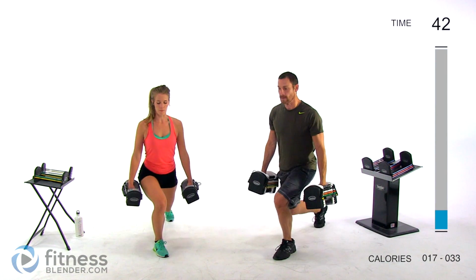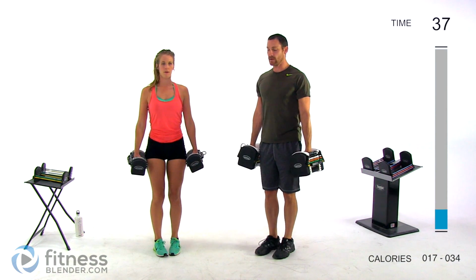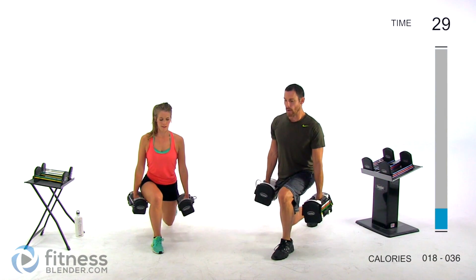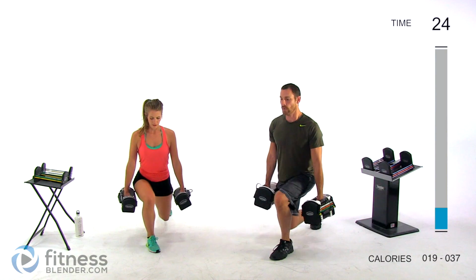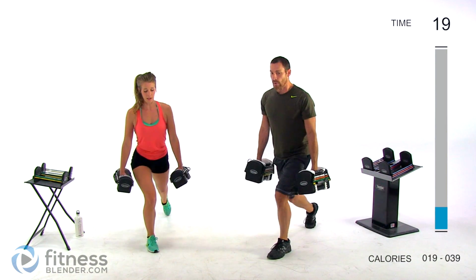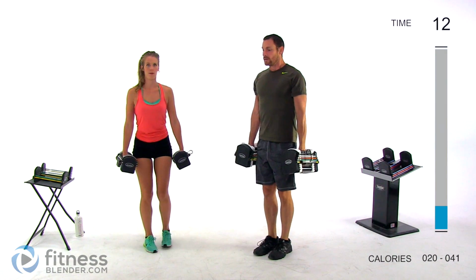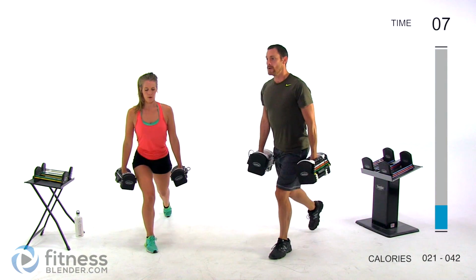Back and behind yourself, standing up nice and tall. Try to make sure you're evenly displacing that weight from front to rear foot. Try to let that front leg do more of the work. There's about halfway right here. If you find that your form starts to suffer, go ahead and drop your weight. Ten seconds. 5.